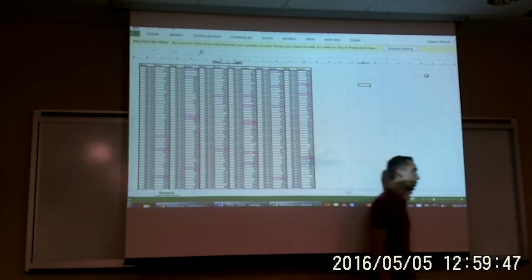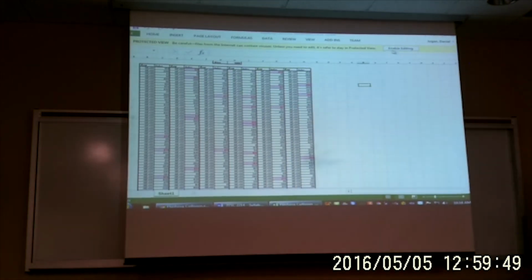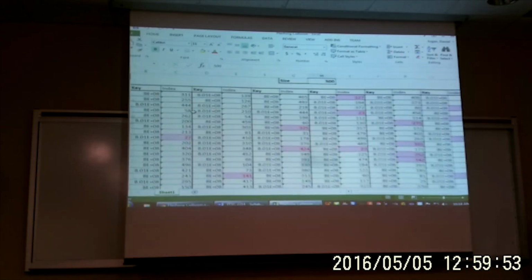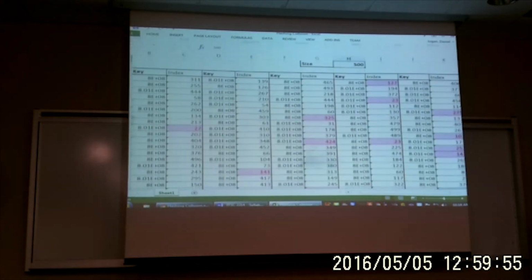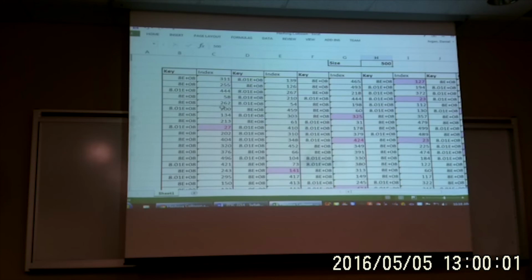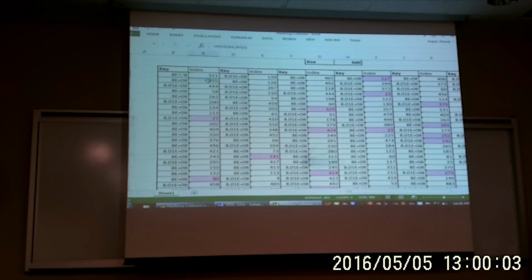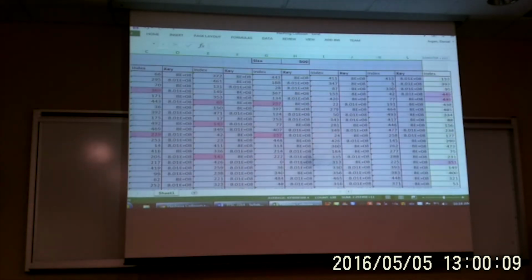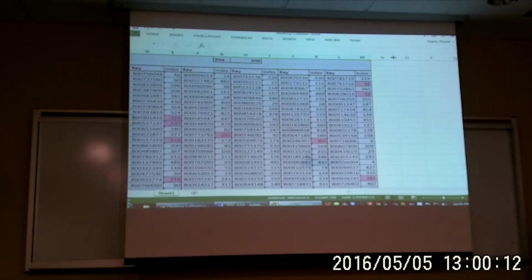All right, so what we've got here is just a really simple Excel file. And if you look, I can make this bigger. What we've got here is just a value for the size. And then we have a series of entries. We have a key here, and it's hard to see. Let me explain what all of these values are.